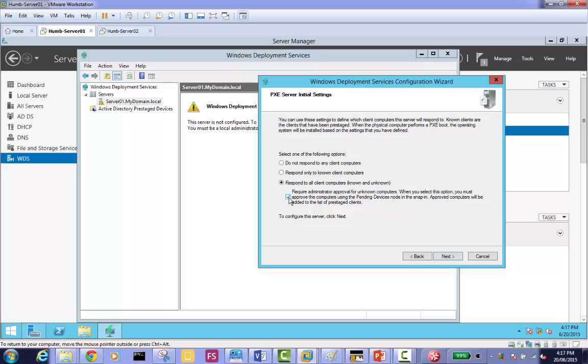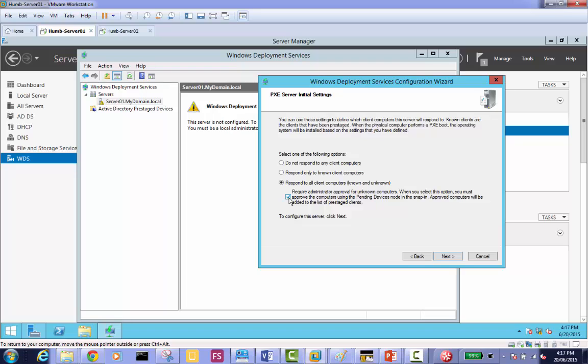No, it's just that the machine stops. The machine grabs the IP from the DHCP and gets the information from WDS. It's about to load the imaging options, that is, what image you want to select. But before that, it's going to wait for the approval to go ahead. So in the initial starting screen, it's going to stop there. Unless you approve, it's going to stay there.